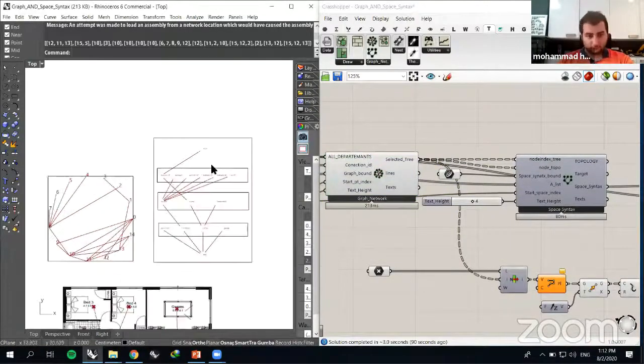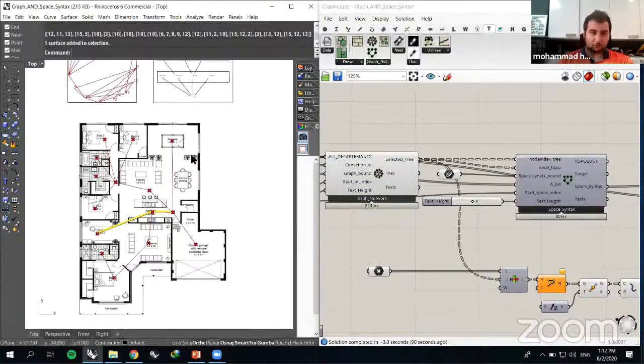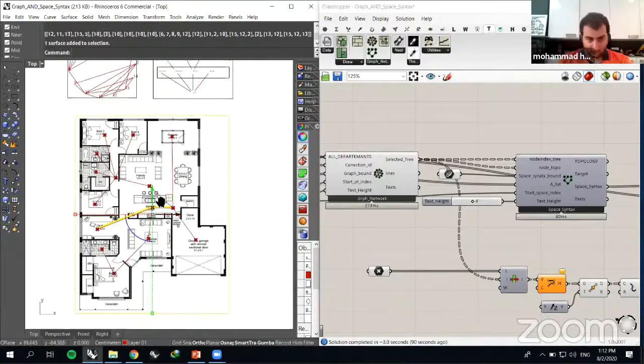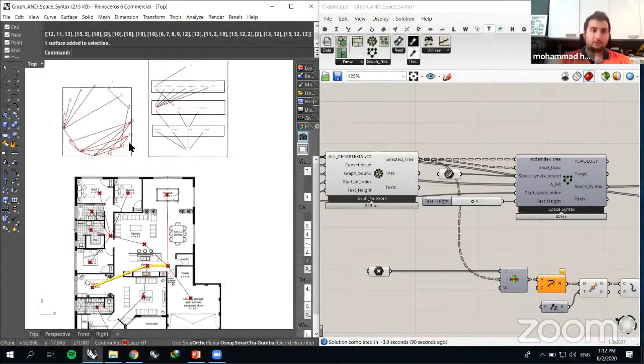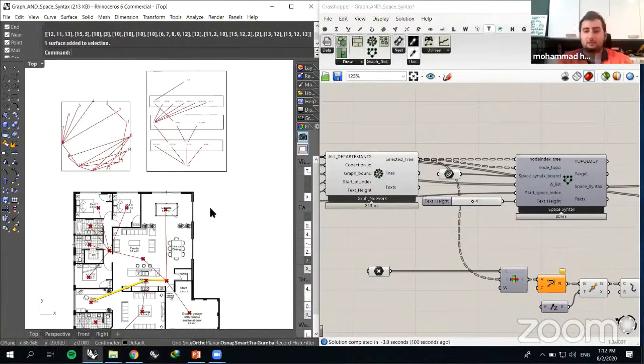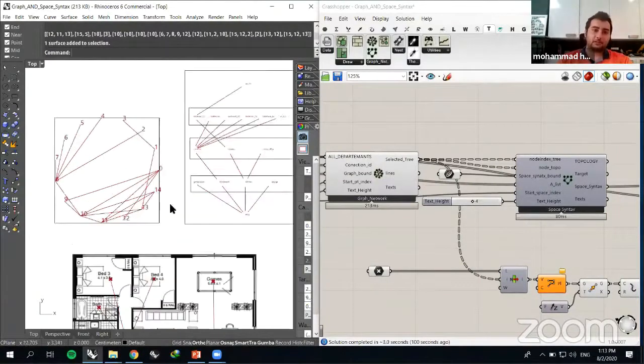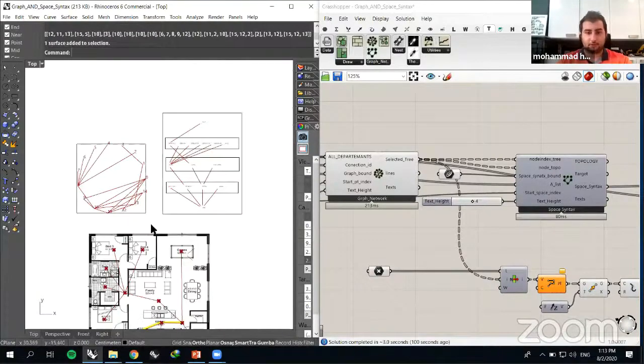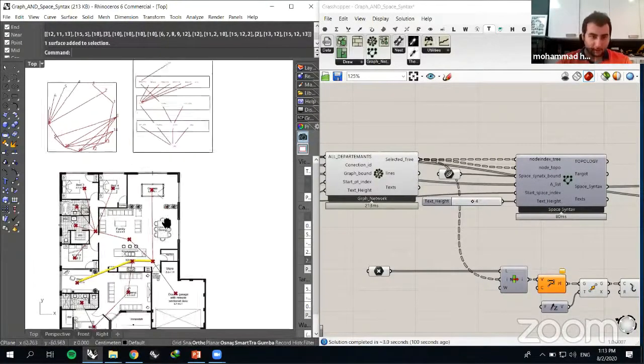So here we want to talk about a little more complex plan. This plan contains 15 spaces, and you can see that this graph is a little more complicated than the other one we talked about in the past.